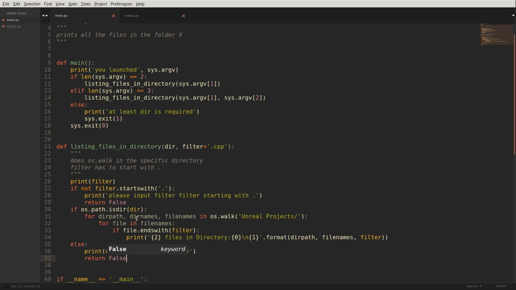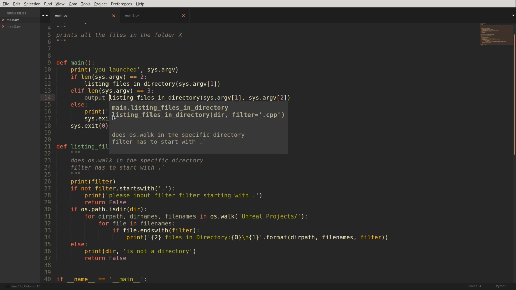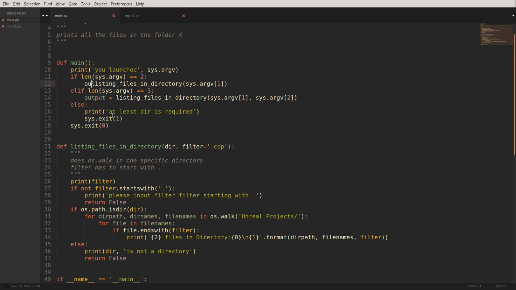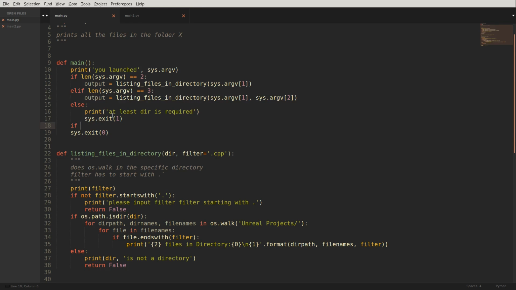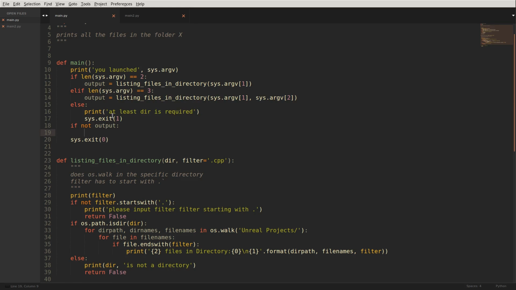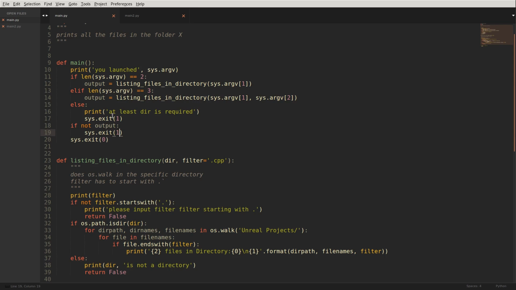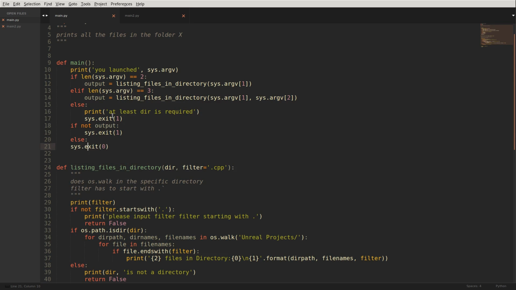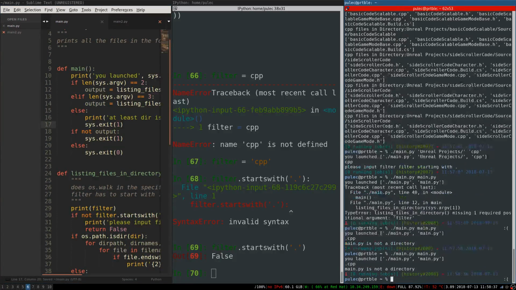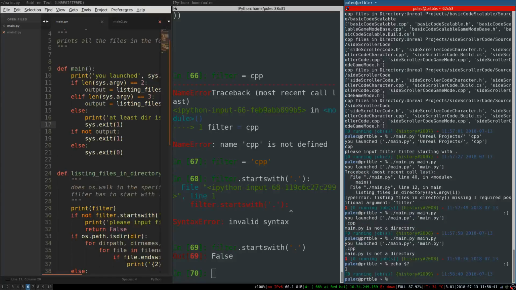Return false, and if the output of the function will be false, if not output, this is exit 1, something went wrong, otherwise it will be true and it will be fine. So this is the same. Now the return code will be 1.